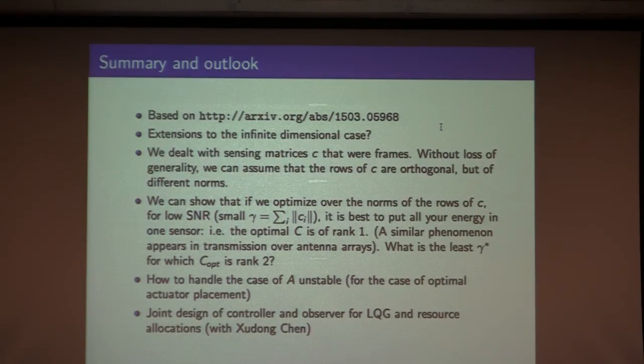That's perhaps easier to understand in the case of controllability, control. If A is unstable and I want to choose the optimal B, the first thing I'll have to do is make sure that I compensate for the unstable modes. So that makes the problem a bit more difficult, mostly because the Riccati equation that we have is not as well behaved. And finally, you can also think of a joint controller and observer design problem where you do an LQG. So you feed the output of a Kalman filter to an LQ controller and try to optimize over both C and B. And the problems here are still open as well.